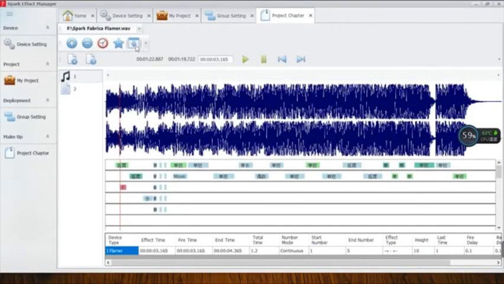The next thing we should do is transfer the saved effect file to the Pyrism console CT05. Connect the computer and console with an RJ45 cable.